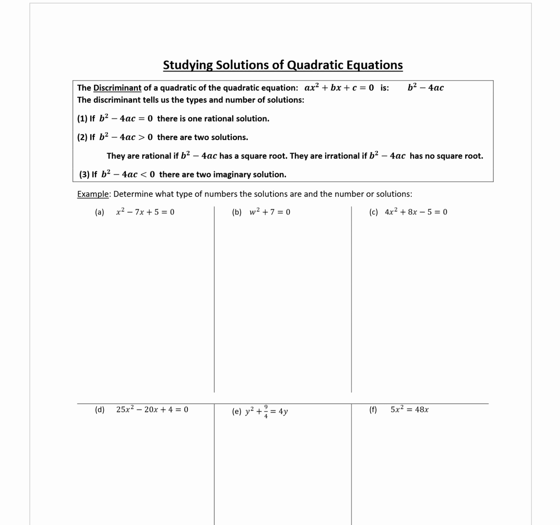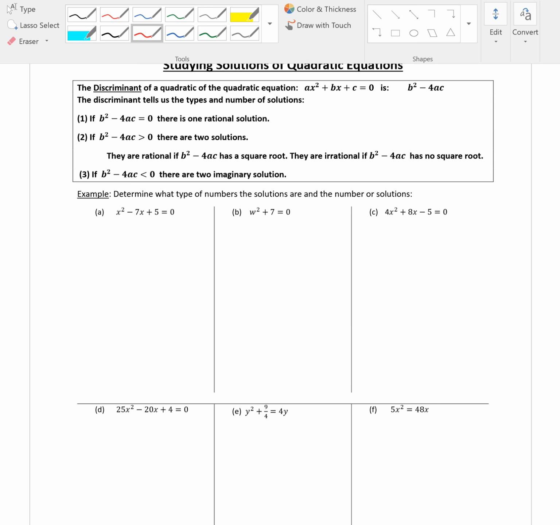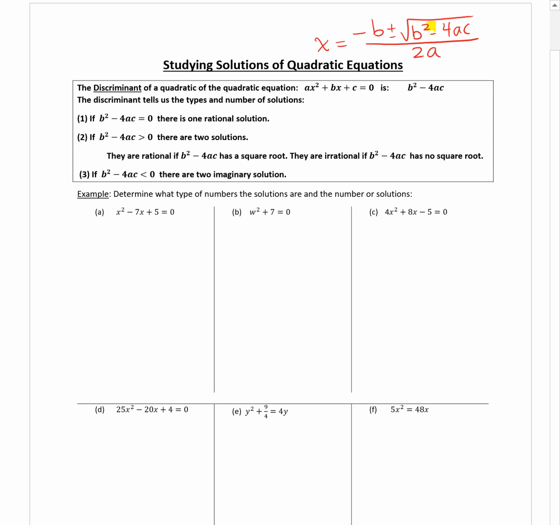This section talks about how you can predict what kind of solutions you'll have. Will you have one or two solutions? Will they be nice solutions? Will they contain a square root? Will they have imaginary numbers? That kind of thing. So the idea behind it is, if you think about the quadratic formula, how does that look? If you remember, it's x equals negative b plus or minus the square root of b squared minus 4ac, over 2a. And really, what dictates how many and what type of solution or solutions you'll have is what happens inside the square root.